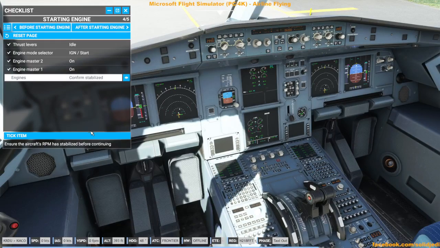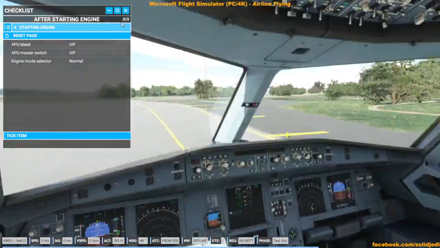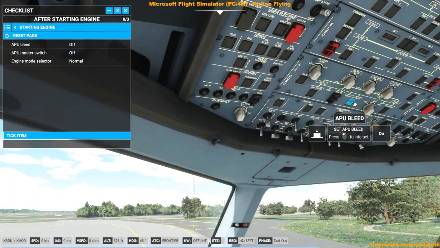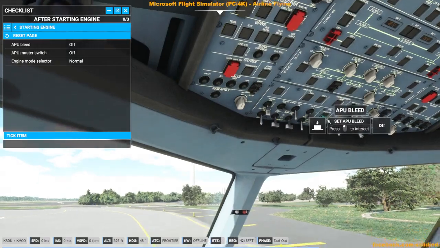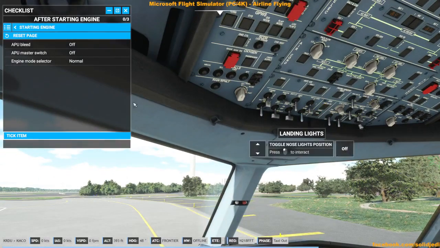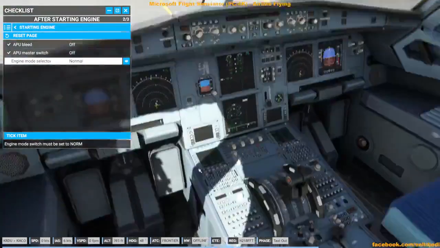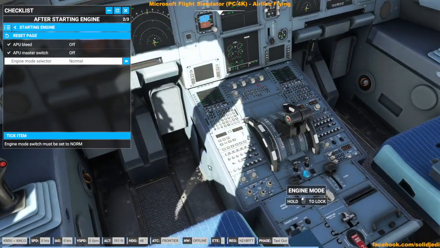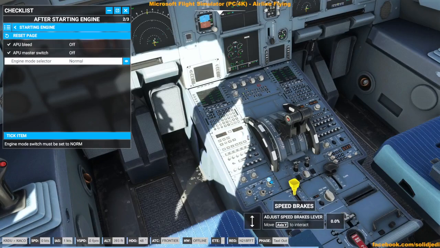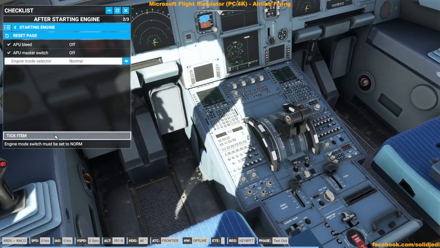Engines are good. Confirm. After, so APU master bleed is off. APU master switch off. And let me set these. And engine select to normal. There we go. We're not gonna arm it.